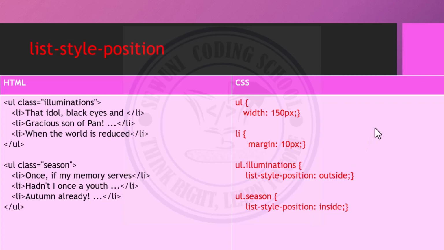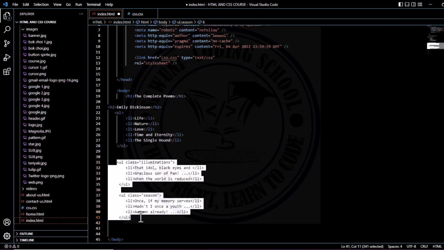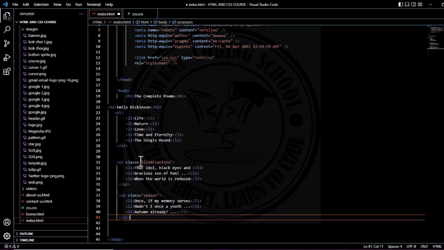Let's look at the way this is going to appear in our browser using our HTML editor or our text editor. Now in my text editor, I've typed in the HTML code that has 2 different lists, one with the class of illumination, the other with the class of season, with 3 list items for each of them.